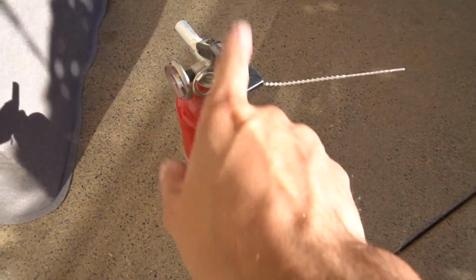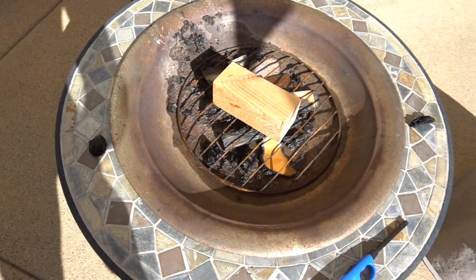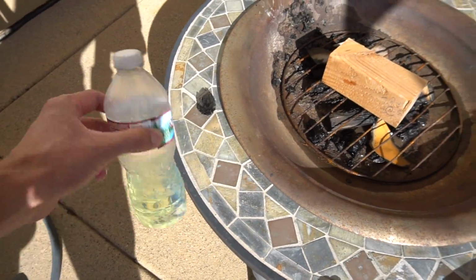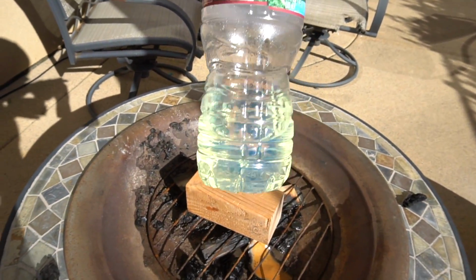All right, so we've made it back to the house here, and now is where we're gonna do our definitive test as to whether or not diesel will catch fire to an open flame. And before we go any further, number 1, don't try this at home, kids. Number 2, safety first, of course, for all you safety kids out there. Got the fire extinguisher right here. We're obviously gonna be doing it in a fire pit. We've got some nice diesel fuel, transported in a legal container, then put into this water bottle here.